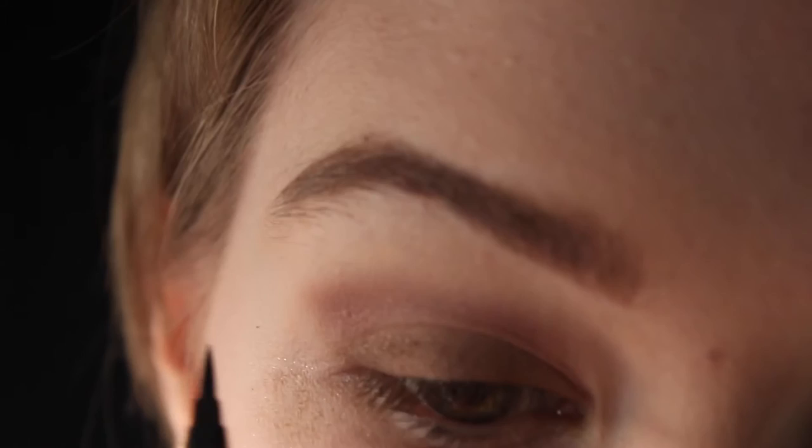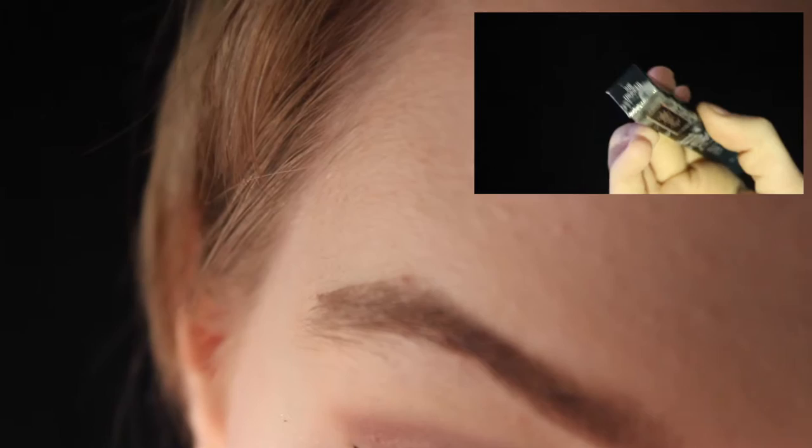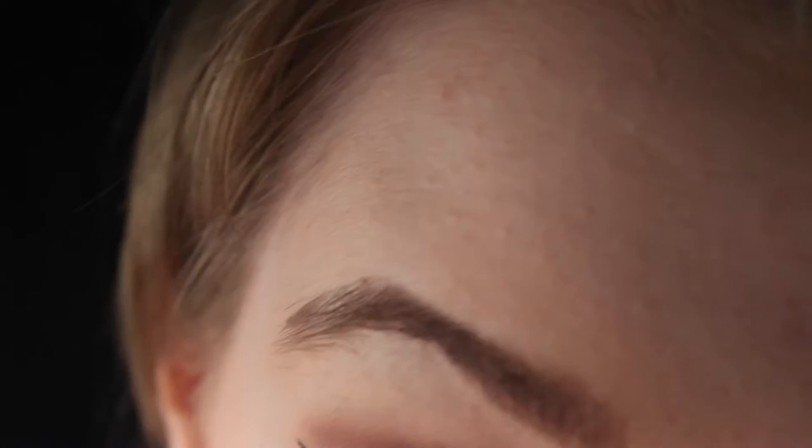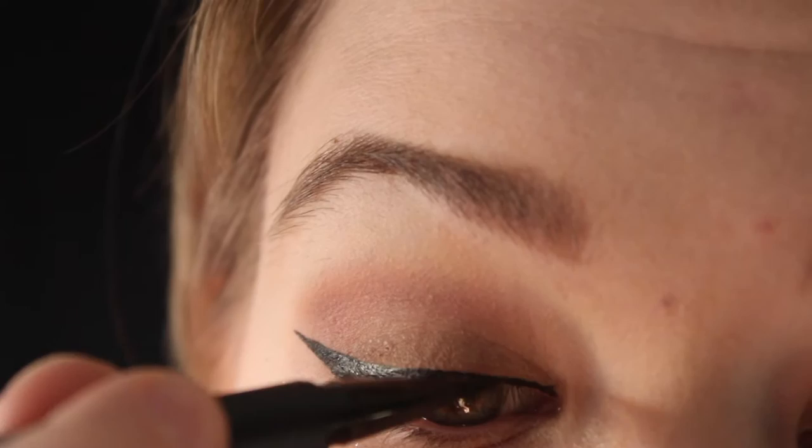Now for the eyeliner, I'm using my Kat Von D ink liner in Trooper, and I absolutely love it. It is so easy to create wings with this, it's insane. But basically all I am doing here is creating this big semi-thick wing on the upper lash line that is more angled towards the side rather than up towards the tail end of my brow. And then I'm just adding a thin line to the very inner part of the upper lash line.